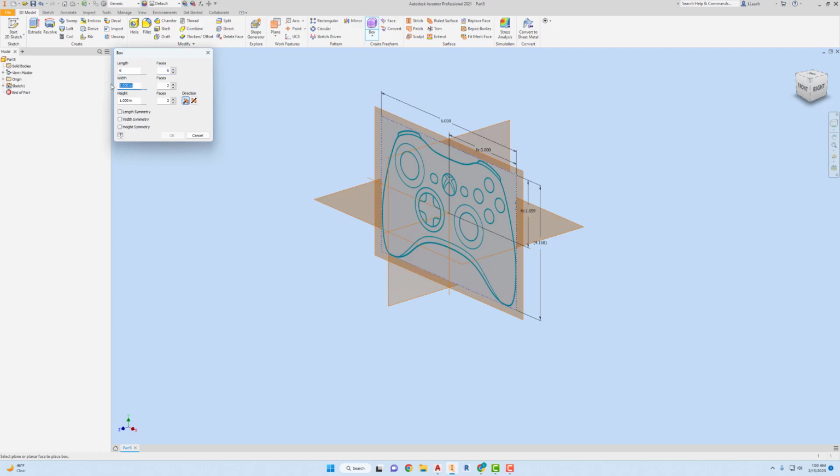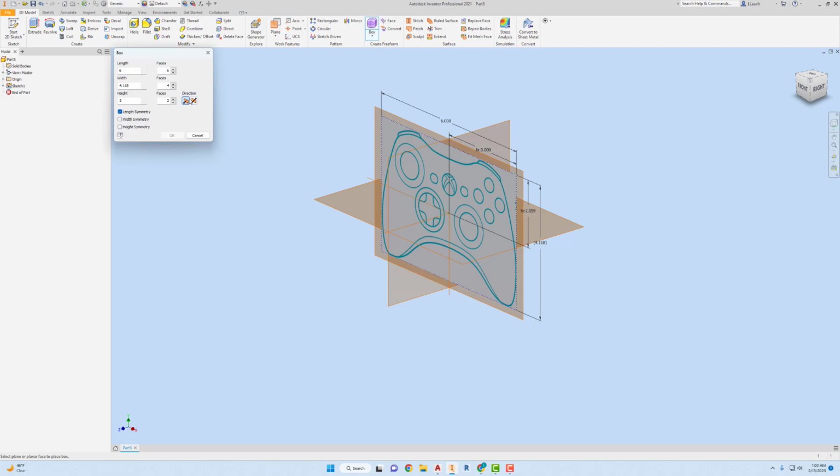For the width, which is really going to be somewhere around 4, I could say 4.118, like in the image here. The height is going to be about 2. The faces for the width are going to be 4. You can play around with these, but I wouldn't get too crazy with the faces. The height, we can leave that too. And then I'm going to click on length symmetry.